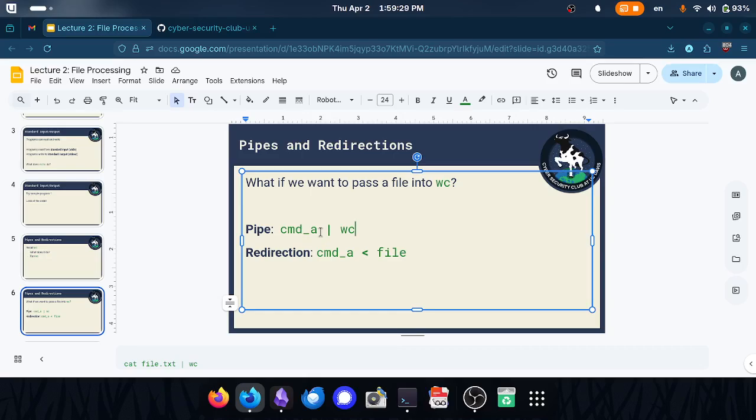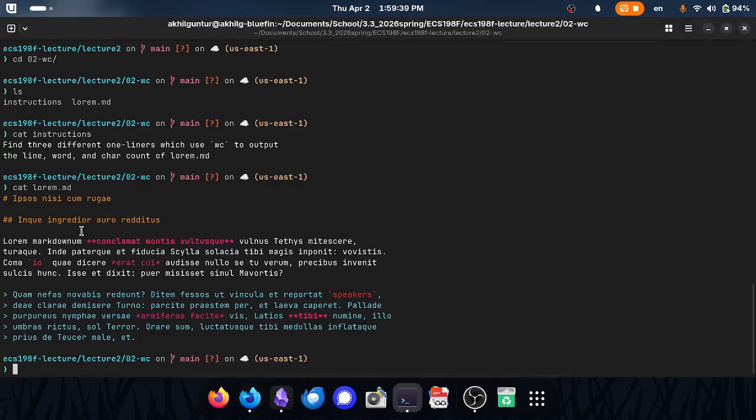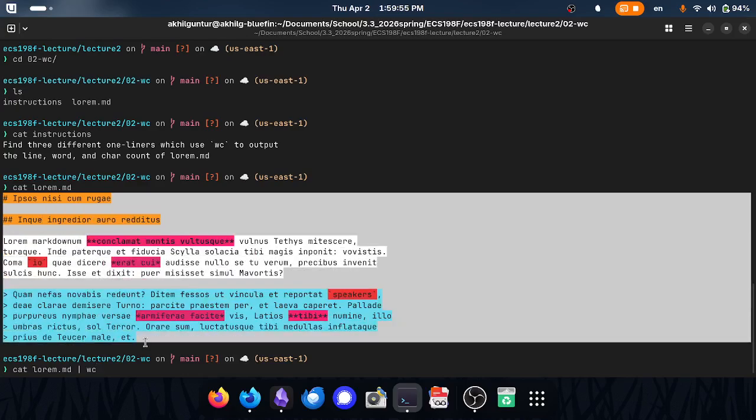So here we can think of multiple ways then. We have this file, lorem.md. We ran cat to put it into standard output. If we want to have WC read this into its input, we can use the pipe character and then type WC. What this will do is run cat lorem.md, so it'll make this output.